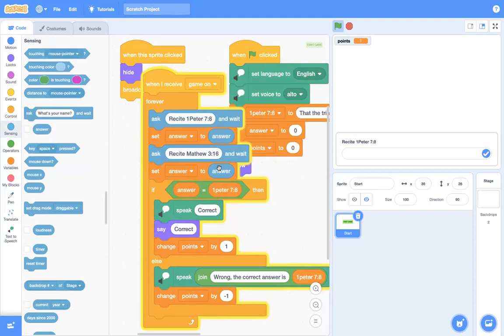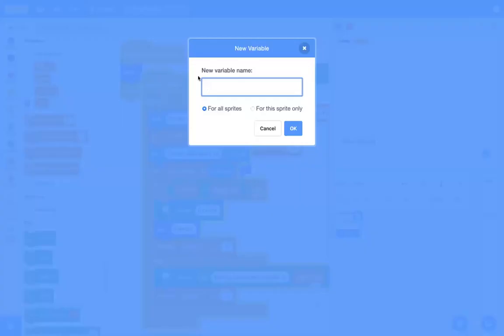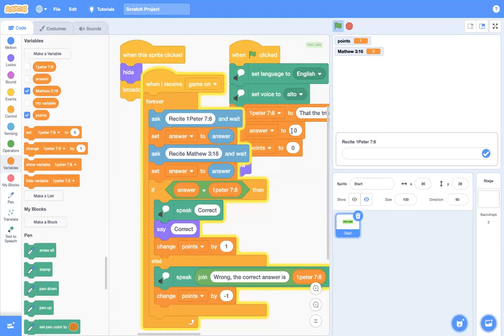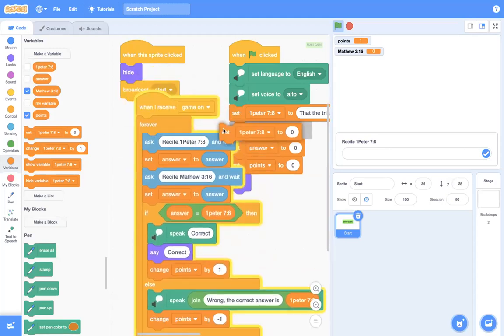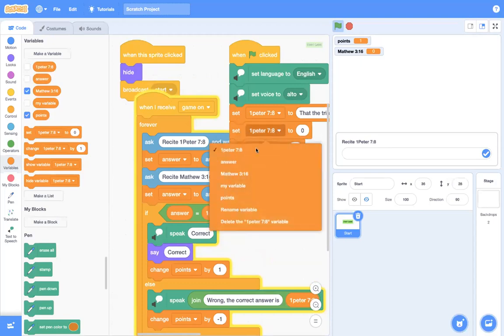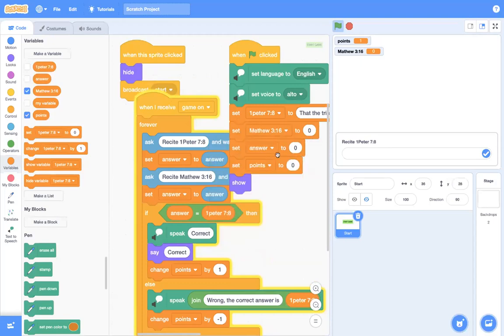And now I create a variable. I come to variables and I create a variable called Matthew 3:16. And initially I have to always set. So I come here and I set Matthew 3:16 to, so I come and look for Matthew 3:16 here.